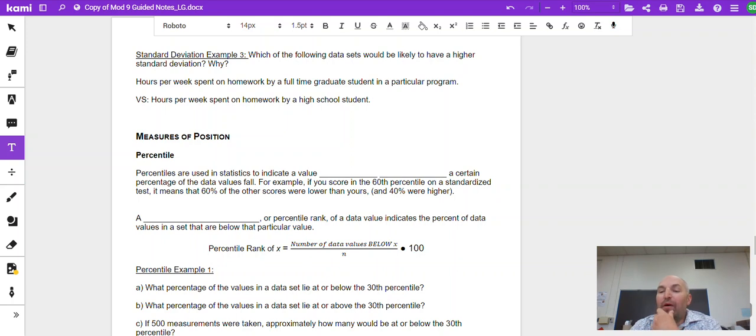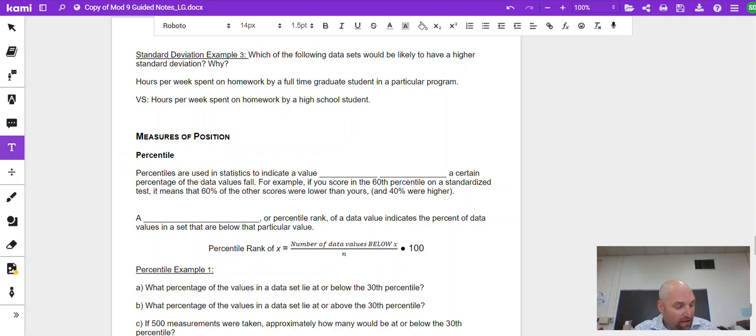Now, when we're talking about measures of position, we're going to talk about percentiles. People talk about, oh, my baby is in the 98th percentile for weight. That means you have the fattest baby around or the biggest head. The best percentile to be in is the 50th percentile. Right? People always worry about percentiles when they're younger, but when you deal with testing, if you're in the 50th percentile, you're all right.